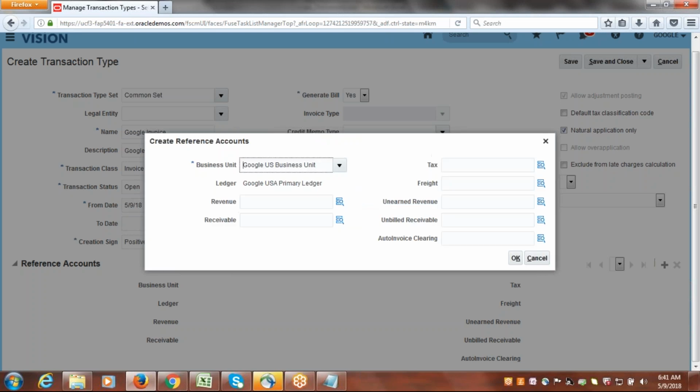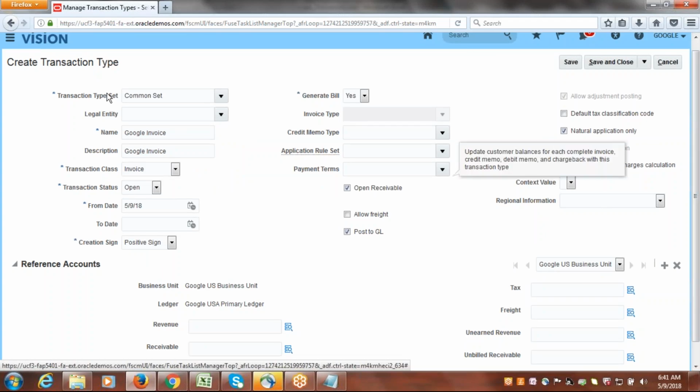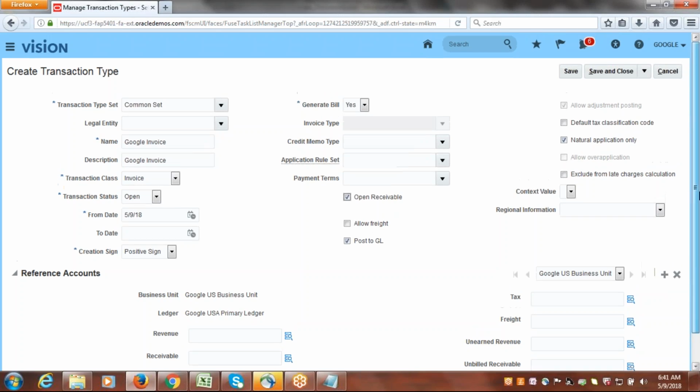Say OK. Done. If you want to derive the auto accounting from transaction type, you may provide accounts here, or else we can set constant values directly. In our case, we set constant. Done. If you want to assign the same transaction type to another business unit, click on this and follow the same process. Now we have created a transaction type for invoice. Now click on this drop down, save and create another. Any question?